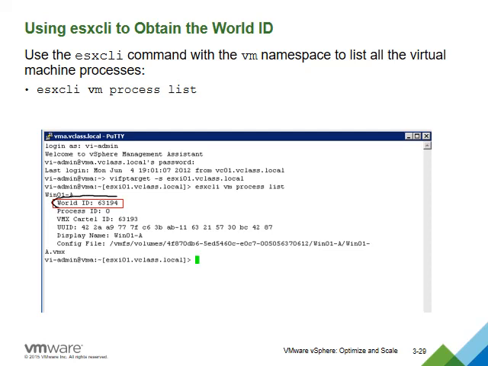You'll see right here, here's your world ID of 63194, and you'll also notice a VMX cartel ID, and a cartel is a group of coexisting worlds. So you've got your world ID, and then you've got your cartel ID, which is your coexisting worlds, such as those that comprise a single virtual machine, or a single VM.